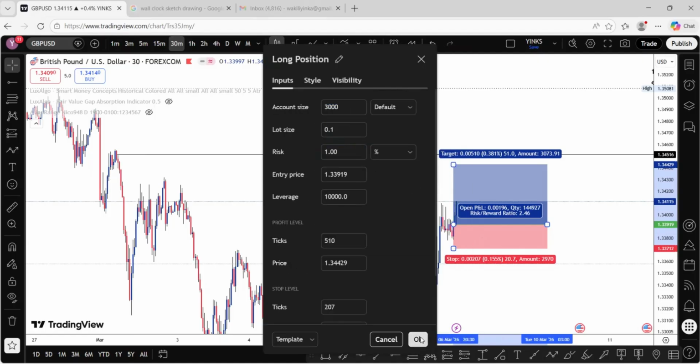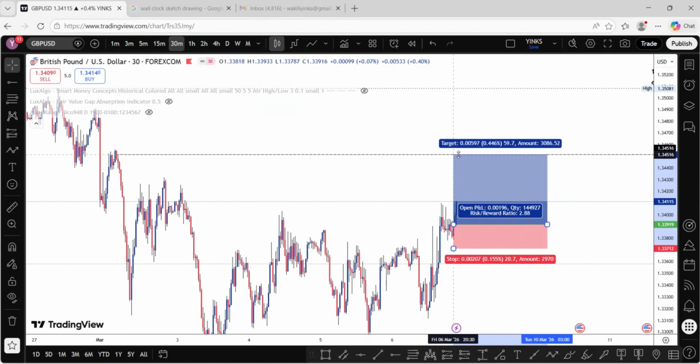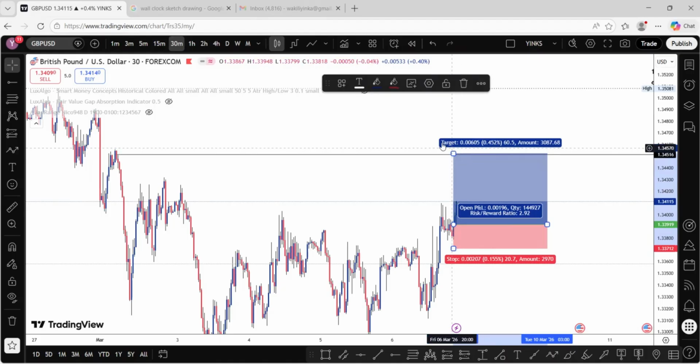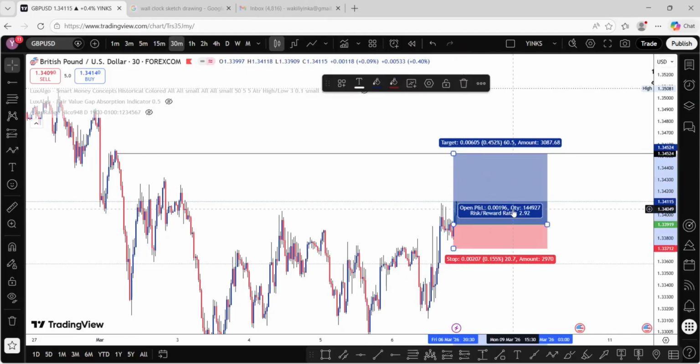All right, so let's continue. Let's assume this is 20 pips. Ignore this 7, this is 20.7 pips, but let's focus on the 20 pips. And then how much is from here to here? This is 59 pips. Let's make it a round figure. I like round figures. 60.5. Okay, good. So let's say 60.5 is our reward target.